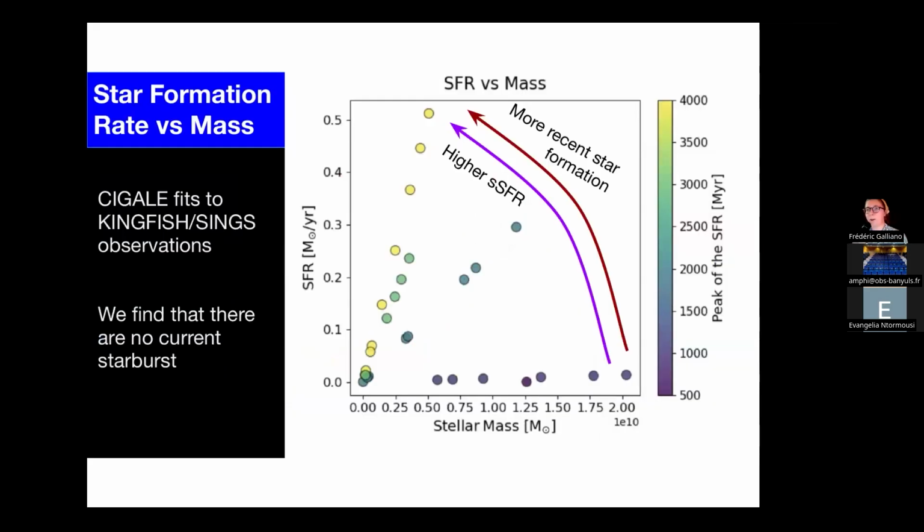Using the fits from the galaxies in our sample, we can plot the star formation rate against the stellar mass of these galaxies. You can see how there's really only a few values that come from the fit parameters that we supplied to the code. We can see that with increasing star formation peak, so that's when the peak of the star formation occurred, with more recent star formation showing up in yellow and more distant star formation showing up in blue according to the color bar, we have a higher star formation rate and a higher specific star formation rate, which is intuitive. We find additionally that there are no current starbursts happening in this sample, but that there is active star formation.